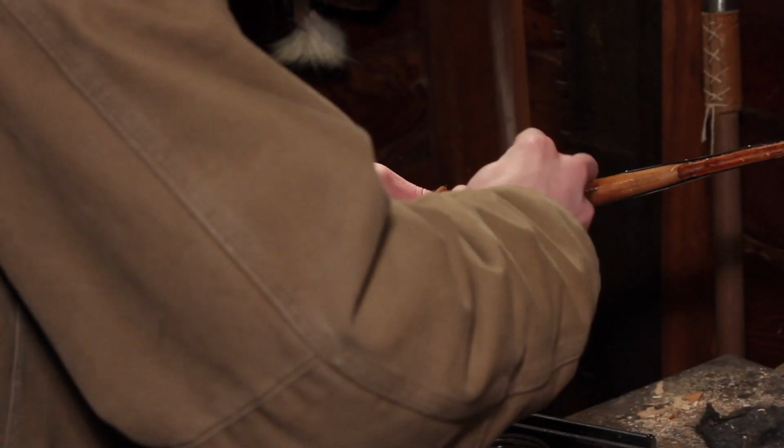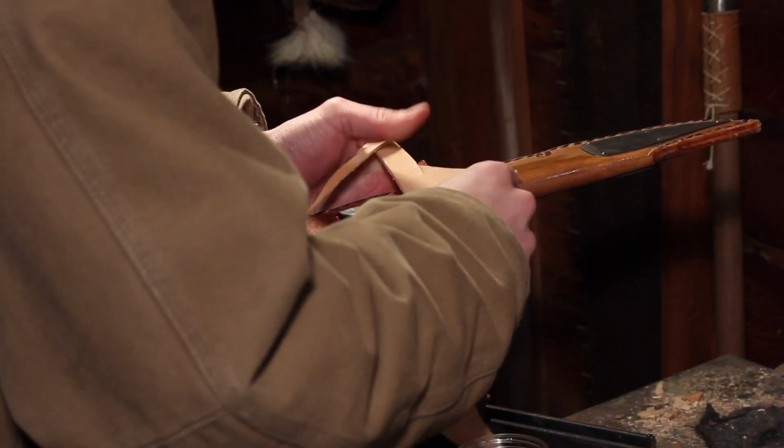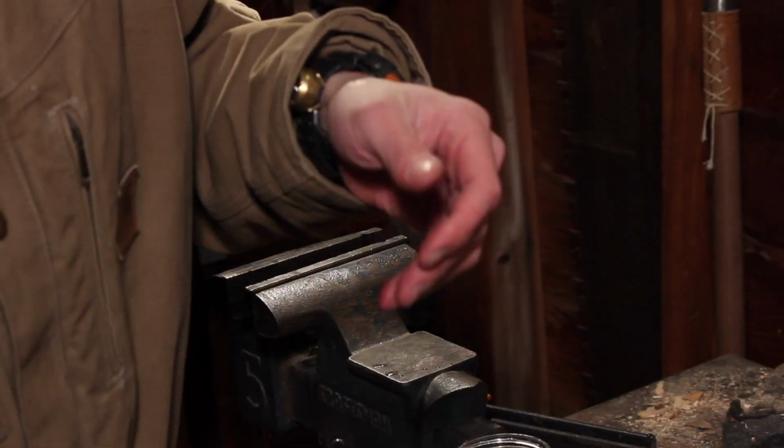I still got a few more coats of linseed oil that I want to put on here, so we're not completely done just yet. Okay, we'll let this dry and we'll get back with you.